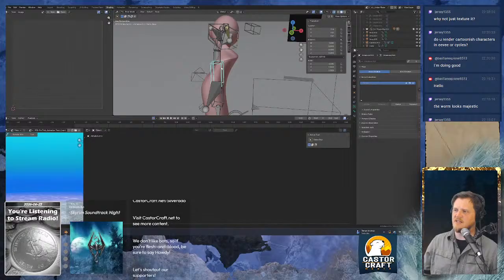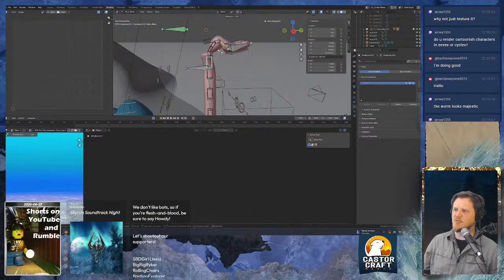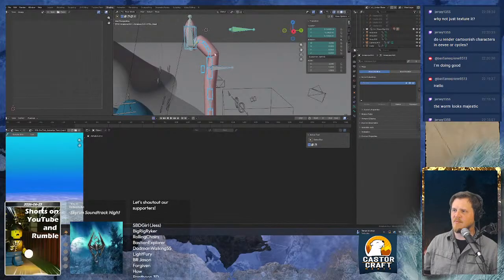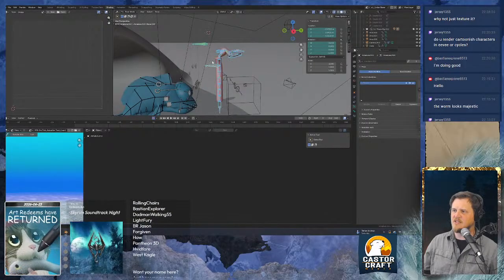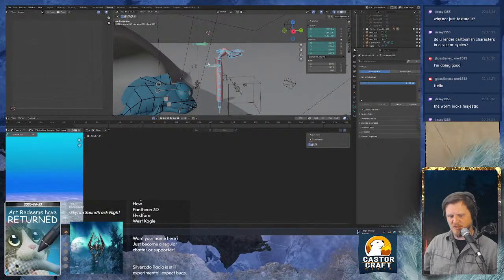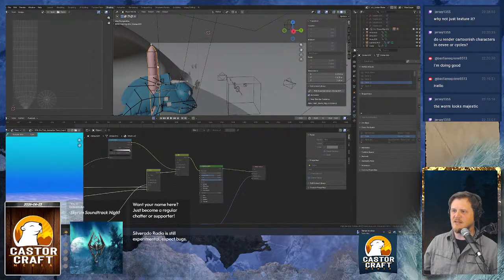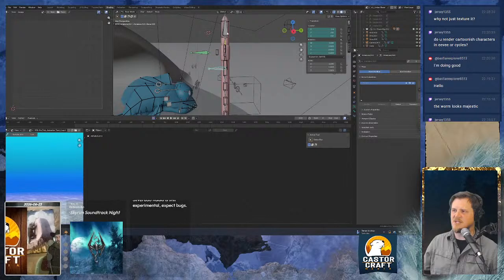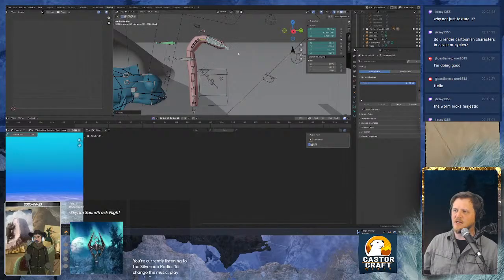Why is it twisting like that? That is a little bit of a problem there. Oh, I know why. It's because of the... yeah, okay, that's indeed the problem. So if I grab this, now I can move it on over. Because I got the rig imported in the wrong way. Structured in the wrong way.